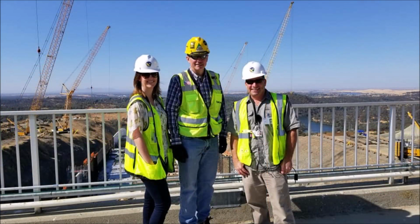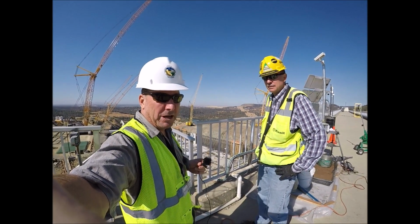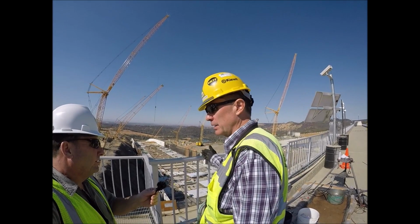Now let's leave the offices behind, which are located up on the upper boat ramp by the emergency spillway, and head back to the top of the spillway and answer a viewer question about what the flags mean in the middle of the spillway. At the top of the dam here with Jeff Petersen, one of the questions that came up was, what's up with the flags? Yeah, the flags denote the safety zones for the cranes on each side of the spillway.